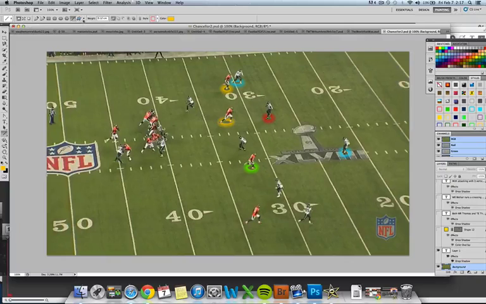So you click up here, got your little arrowheads, usually at the end. Play with these figures. Again, this depends a lot on the size of your image. This is a full screen image I've taken because I have the NFL Game Rewind, so I get pretty high quality. If you're using smaller images in your post, you're going to have to play with the size of all of your elements, including the circles. You're probably going to quickly find that you'll make your own sizes and then go from there.